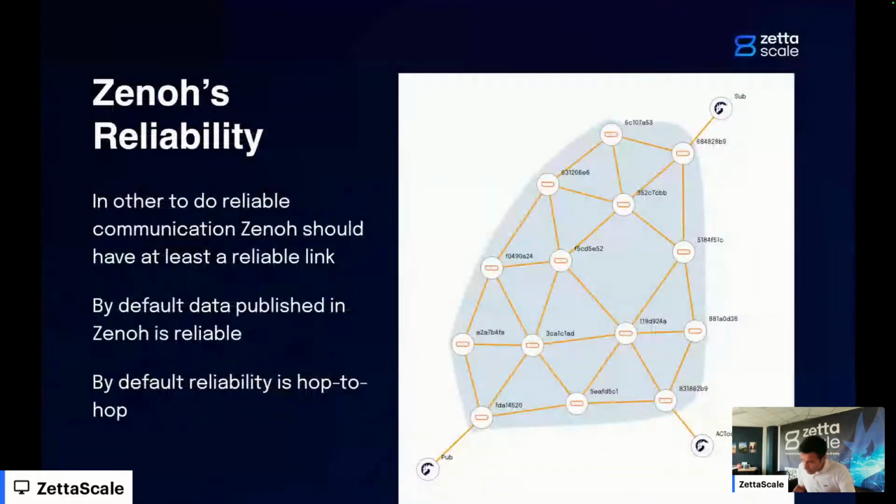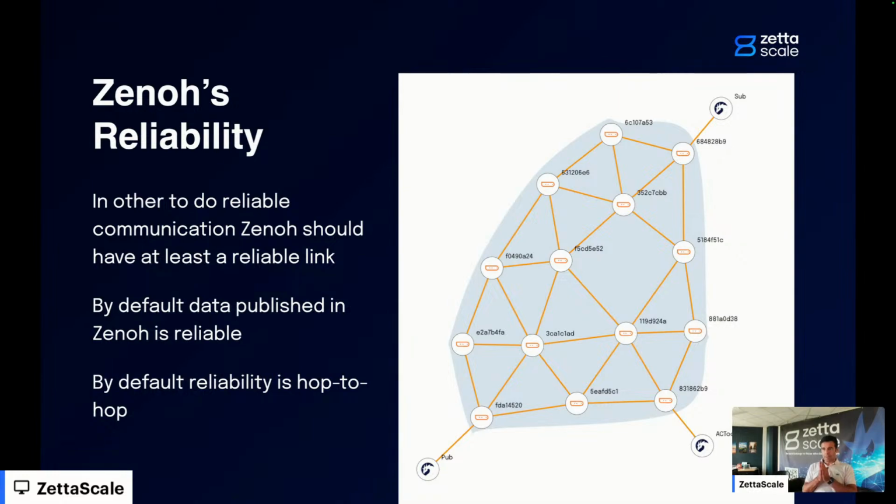Okay, so first of all, as we discussed in previous episodes, in general, in Zenoh, if you have a publisher and a subscriber, they might talk through a network of, let's say, Zenoh routers, which could actually be other Zenoh peers, but let's say a network of Zenoh routers. This is the most general case. Or they could talk peer to peer. That case is easier, a trivialized case compared to this.